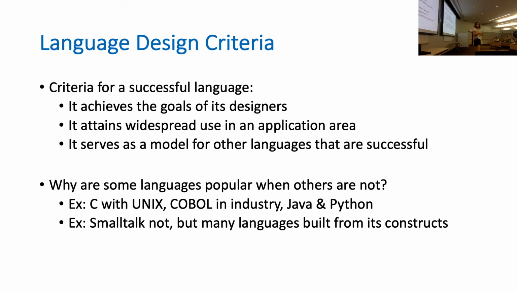And not all of these are intertwined, right? Success can be quantified in different ways. For example, why are some languages popular while others are not? If one of the criteria for success is widespread use, then if a language is popular, it's successful. If it's not, it's not. A language like Java or Python is widely successful out of its own use, whereas a language like maybe Smalltalk is not a success because nobody used it. But Smalltalk is hugely influential. It's one of the first object-oriented programming languages and had a deep and profound impact. It was a major influence on Java, and on the emergence of object-oriented programming.